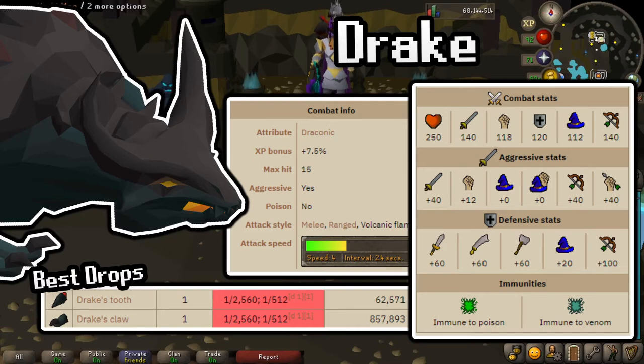So notable drops from Drakes, there are two main ones that are their uniques: the Drake's Tooth, which you can use with Holy Sandals to make Devout Boots, and the Drake's Claw, which you can use with Brimstone Boots, the boots I'm currently wearing, to make the Boots of Brimstone. When you're doing them off task, those drops are 1 in 2560, but on task, they're 1 in 512.